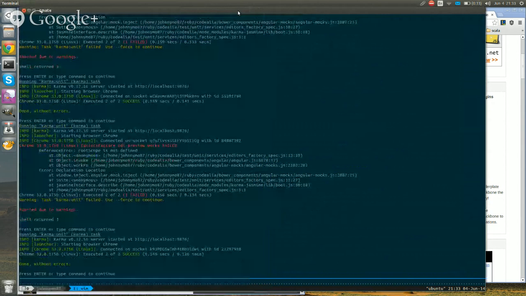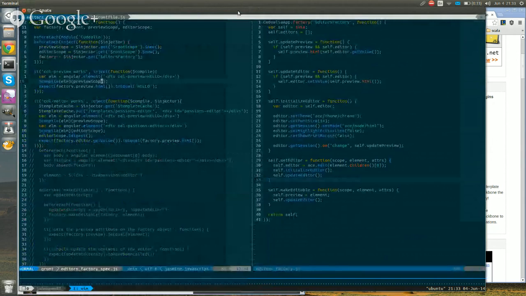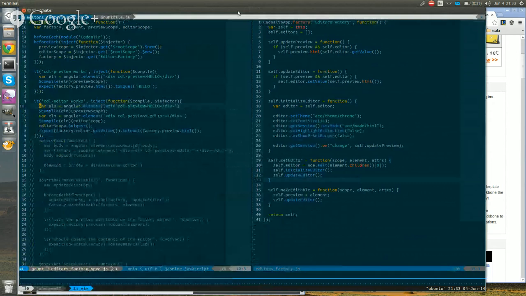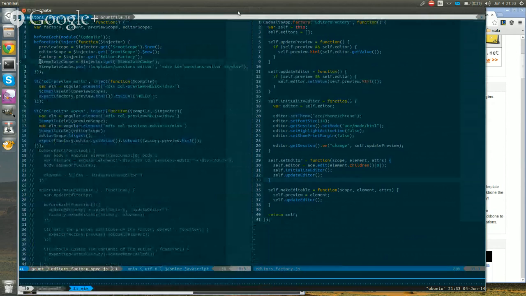Alright, we're back to green. So that was a cleanup. We could also do this whole thing with the template cache in a, where would I want that? Probably the same place, I guess. Just sort of a messy everything I need beforeEach block, I suppose.